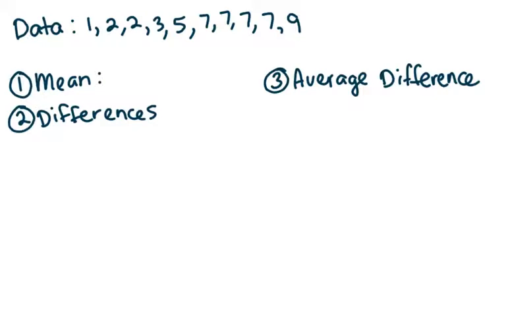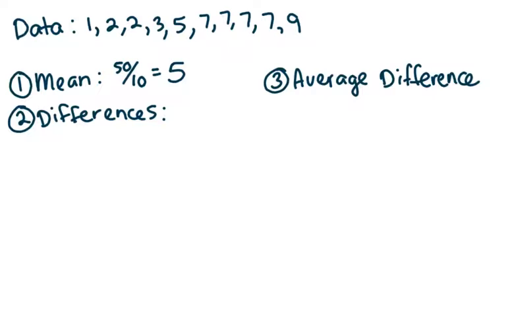For the sake of clarity, we're going to try one more example. As we go through this example, I encourage you to pause at the times I mention it and try it yourself. So with our data set, we have the data 1, 2, 2, 3, 5, 7, 7, 7, 7, 9. I want you to pause and find the mean of this data set. The total of the numbers is 50, and 50 divided by 10 values is 5. So the mean of the data set is 5. Actually, let's not box that because that's not our final answer.